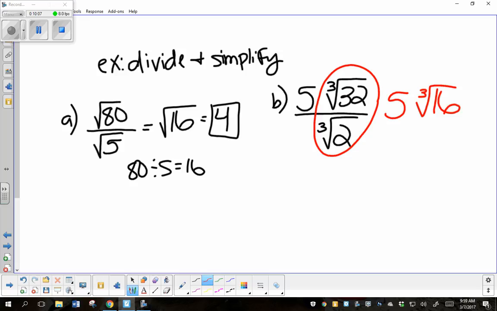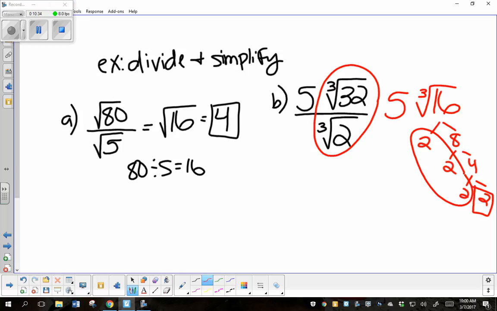The cube root of 16 is not 2. The cube root of 8 is 2. Let's try the tree method. 16 is 2 times 8, which is 2 times 4, which is 2 times 2. Or 4 times 4, and they each break into 2. So either way, you've got 4 2's in the end. One group of 3 gets to come out. This one guy has to stay inside.